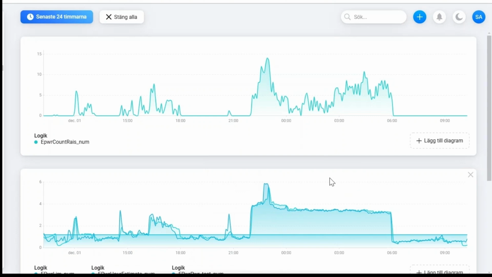Okay, hello. Today we're gonna go through a rather complicated flow or flows that will aim to handle power tariffs for your electricity bill.